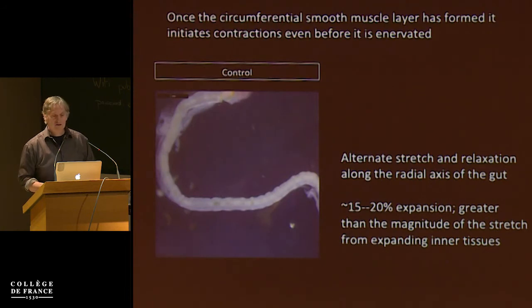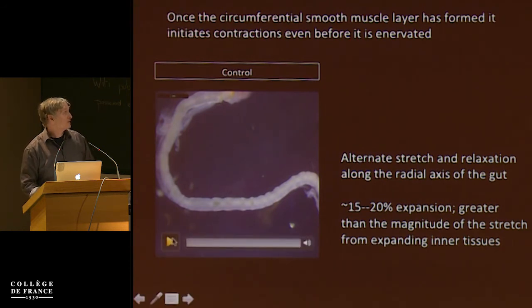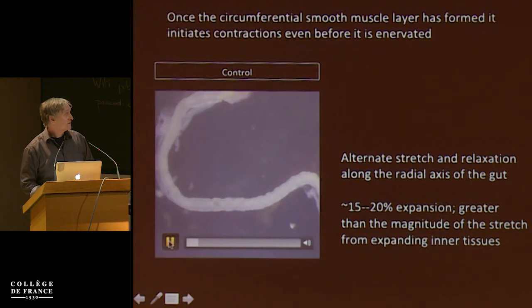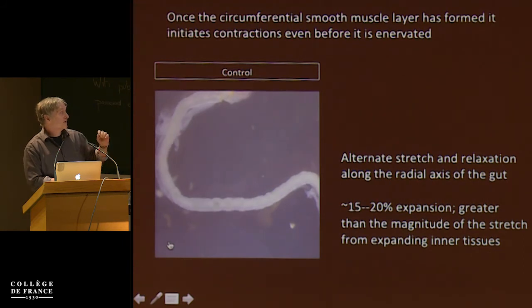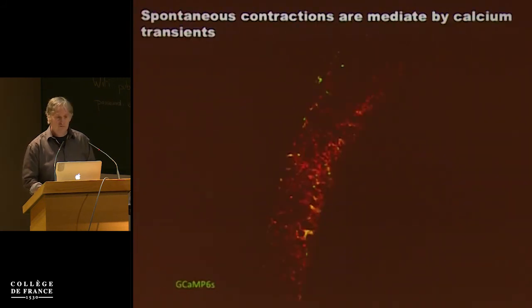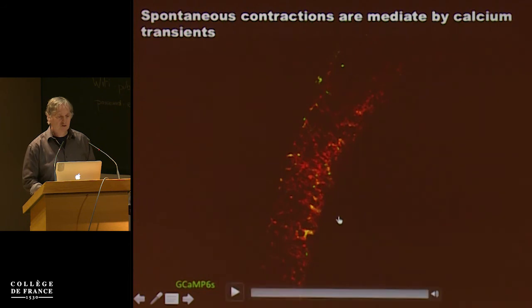And of course, there is a cyclic compression going on in the developing gut. As soon as the gut forms, before the enteric nervous system gets there, the cells start contracting. The muscle fibers are circumferential, and with a much greater degree of in and out than you have from the pressure from the growth, you have this rippling effect from the first layer of smooth muscle. And the smooth muscle contractions are driven by calcium influxes.